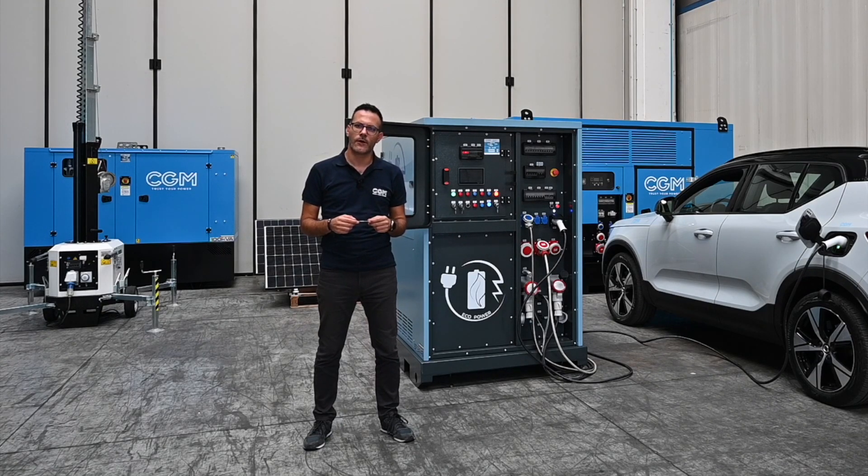There is also a bypass selector and insulation control. Before commencing operation on site, you can charge EcoPower with different sources: AC mains, a generator, or a photovoltaic module. When a load is connected, the controller can optimize the charge and discharge of the battery to continually improve system efficiency.